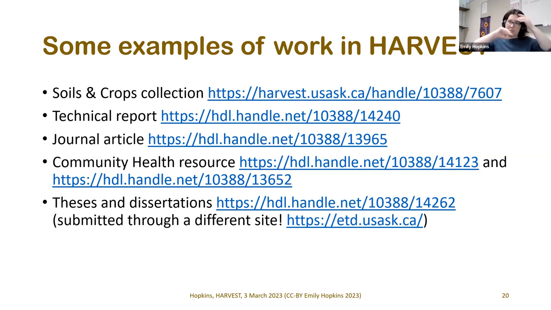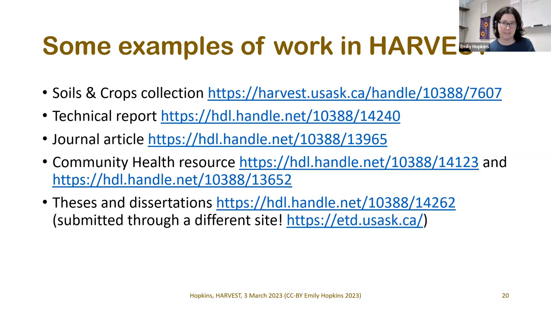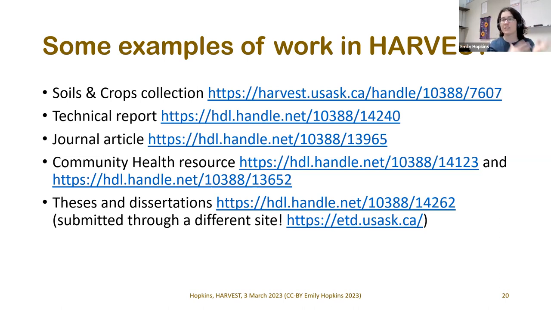Harvest is organized into communities and collections, which roughly correspond to different departments and groups. One example is the Soils and Crops collection. It's not comprehensive — if something's not there, it doesn't mean we don't want work from it; it just reflects where we've gotten work from before. I'll show examples of a technical report, a journal article, a community health resource, and theses and dissertations, which are submitted through a different site. The College of Graduate and Postdoctoral Studies administers those, and once they confirm requirements are met, we pull the finished document into Harvest and the library catalog.